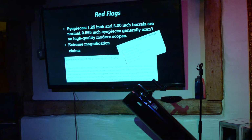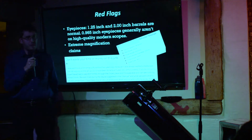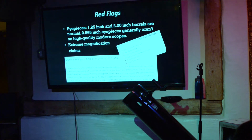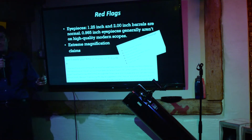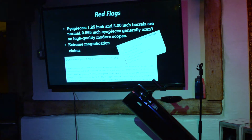So I've seen a lot of kids come in and they try to set something up, but it's one of these 0.965-inch eyepiece ones. They tend not to be so great. And also watch out, and it's kind of small, this one says max power on your telescope, 450 times magnification. You're not going to get 450 times magnification out of our telescopes up at Davie. You're definitely not getting it out of one that was $30, like the one I found here. That tends to be if you put in a super high magnification eyepiece into the thing, everything's just going to look blurry, and it's not really going to be worth it.